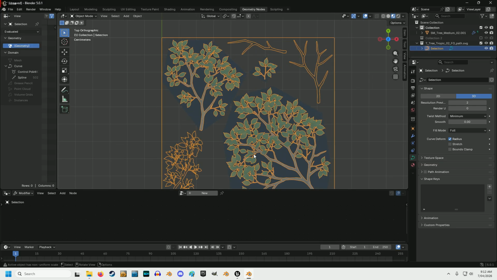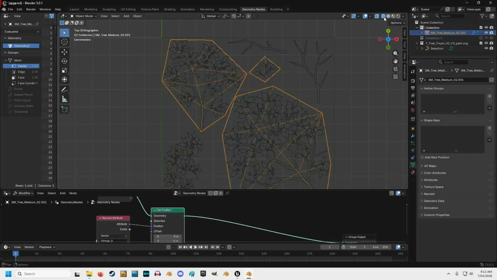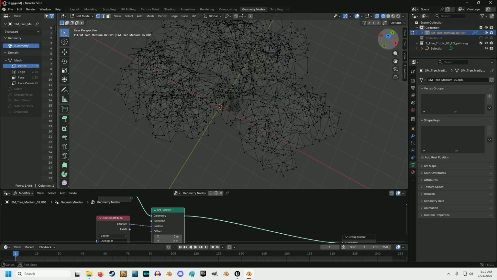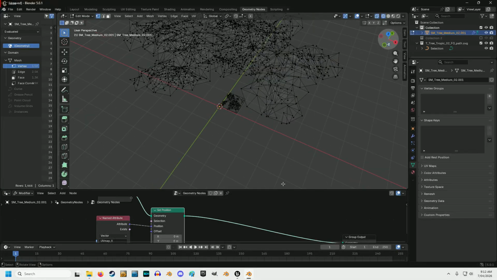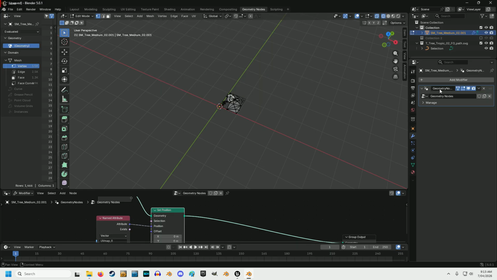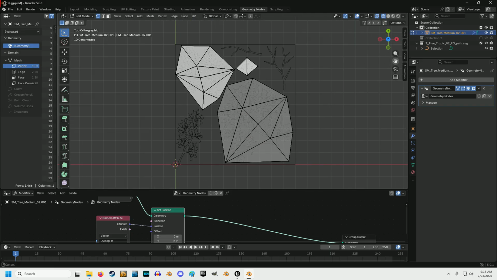The next thing we need to do is go up and select the tree object again, set it to wireframe, go to edit mode, and when we go to edit mode you'll see it all pops up out of place again. That's fine. What we need to do is go in the tree, go to the modifier tab, and go to this geometry nodes and set this on cage. We need to turn that on, and that will pop it back down to where we want it. And now we're ready to do our first cutting operation.